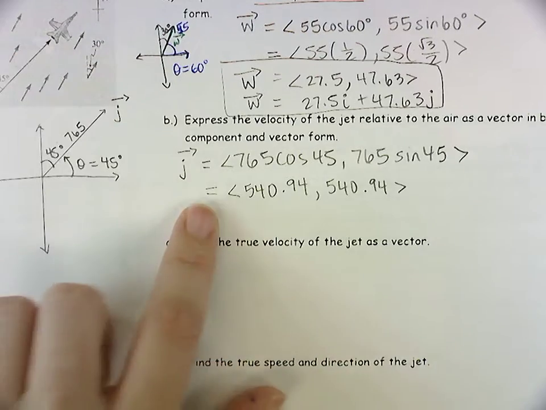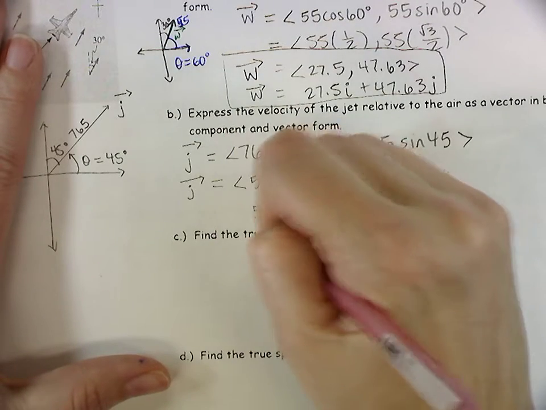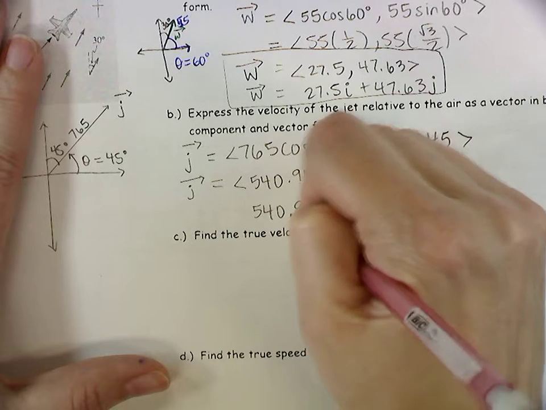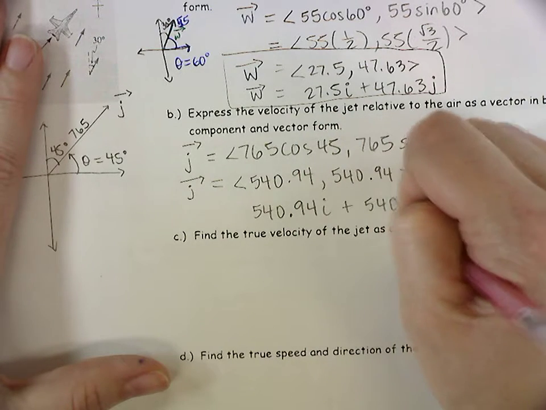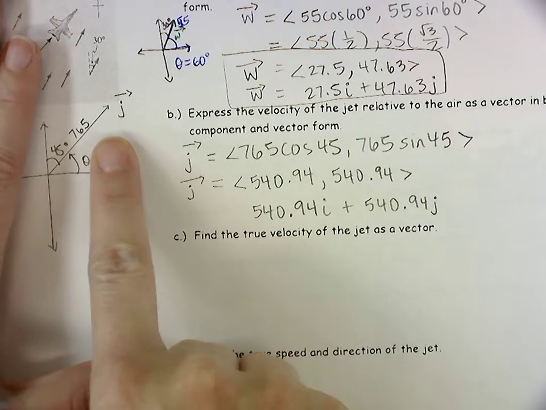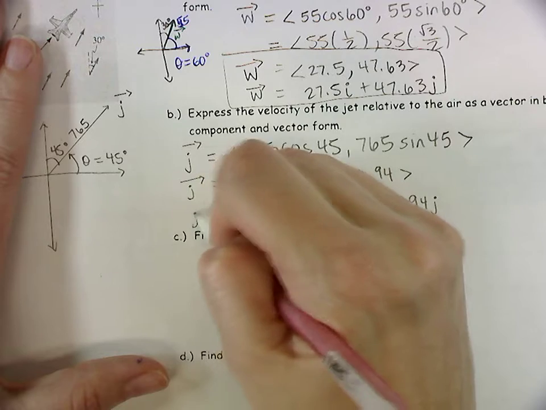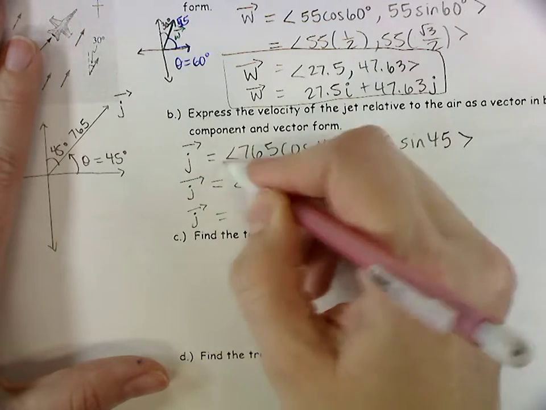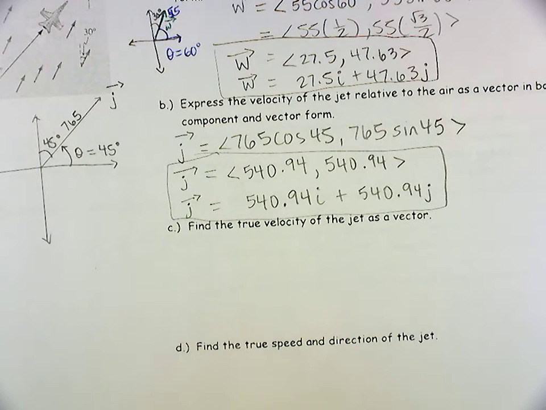Okay, so just for J, this is going to be your vector form, and then component form with I and J. They're the same answer. Yeah, exactly. So it's the same answer because think of the point at 45 degrees. At 45 degrees, does that mean the plane isn't moving? No, it just means the horizontal component is the same as the vertical component.